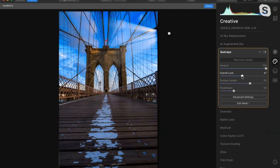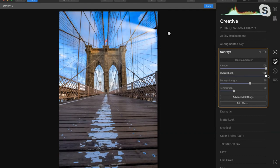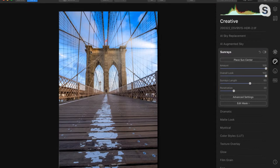Now, I would like this. It was bright and airy. We did all that work to see all of our shadow details. So I'm going to take this look and crank it up so that it gets closer to the original look and brightness of the image as we saw it earlier. And then I'm just going to play around with what I think might be a natural placement for this light. Keeping in mind, if I zoom in up here, place the sun there, and zoom in.